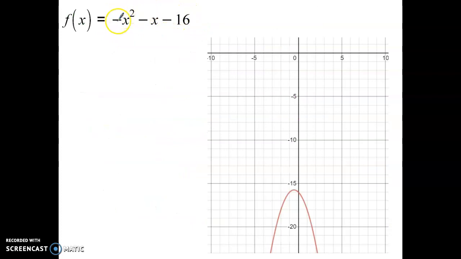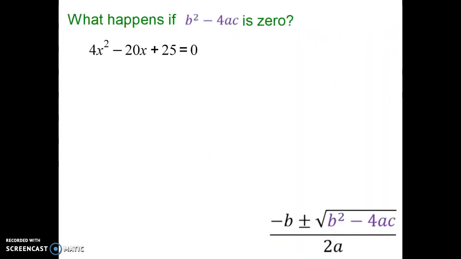So here's the quadratic after it's set equal to 0, and I've graphed it. You can see my parabola down here. How many times does it cross the x-axis? Well, none, because this is a real graph, and I had imaginary solutions, so it has 0 x-intercepts. It never crosses the x-axis at all. So that's how I know that both of my solutions should be imaginary, because I'm not crossing the x-axis. I cannot graph imaginary numbers on a real graph.